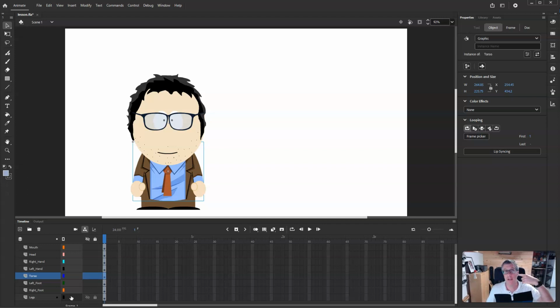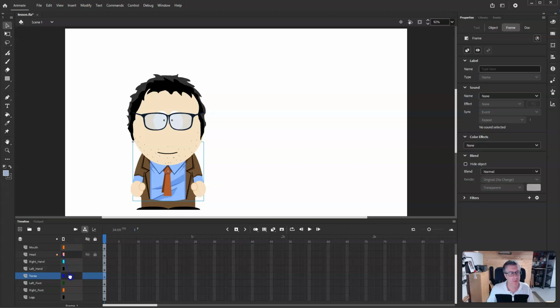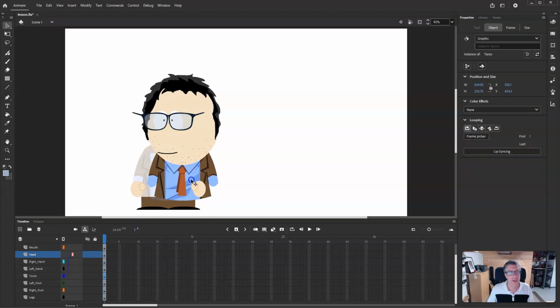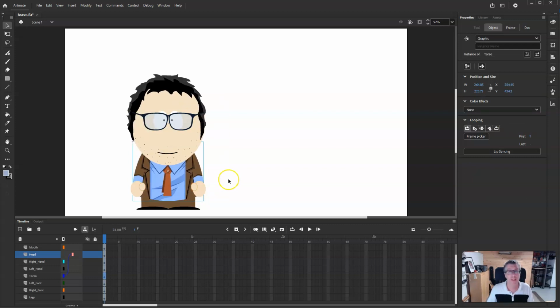So if I want the head to move when the torso moves, I'm going to drag from the head layer to the torso. So it looks like this. Here's the head layer, and I'm just going to click in this gap that I got by pressing that little flowchart looking button, which is the parenting view. I'm going to click on the head and drag down to torso. You'll notice that you get this little hierarchy looking flowchart. So the torso will now control the head. Watch what happens when I grab the torso. Now, the head's not selected, but if I move the torso, the head will automatically move with it. This is going to make moving our character later on so much easier.